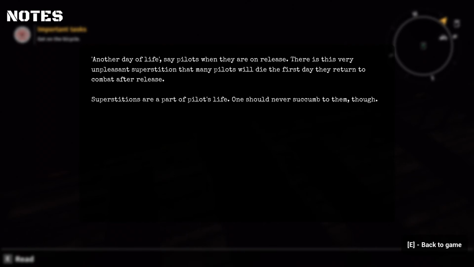On the day of release, say pilots when they're on release. This is a very unpleasant superstition that many pilots will die the first day they return to combat after release. Superstitions are part of a pilot's life. One should never succumb to them, though. This is true.